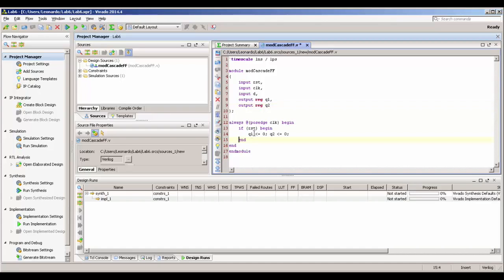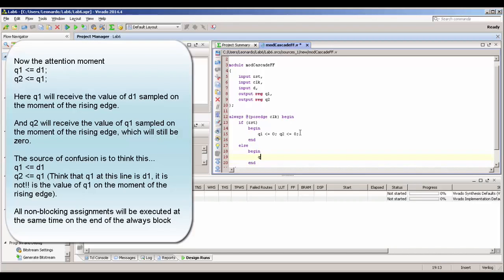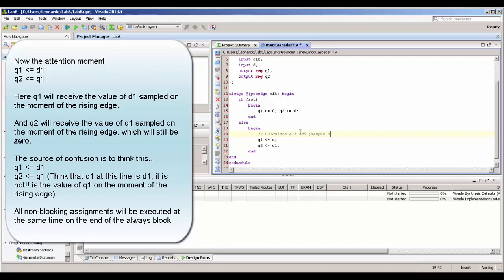If the reset is not high and we are in the rising edge of the clock, we're going to assign the input D to the first flip-flop, and the second flip-flop will be cascaded to see the output of the first flip-flop. So this will exercise nicely what we want to show here, and will help you also to understand what happens in the non-blocking assignment.